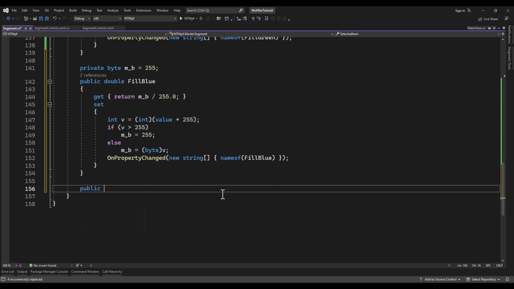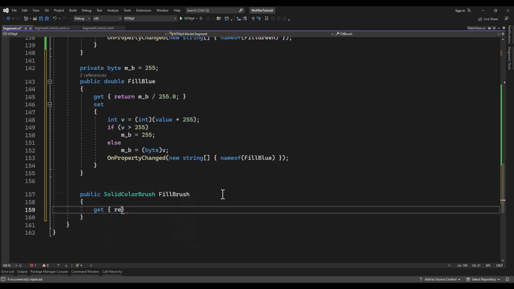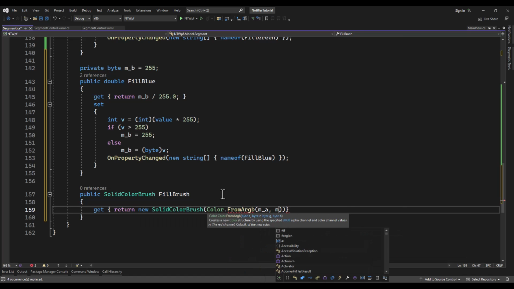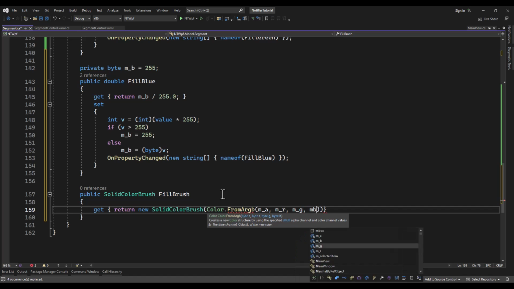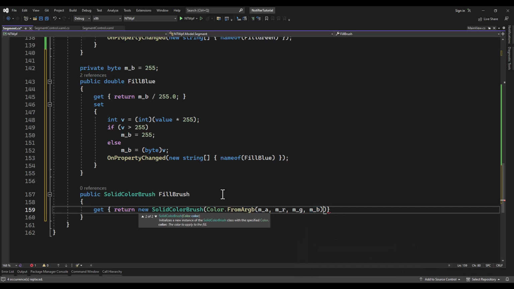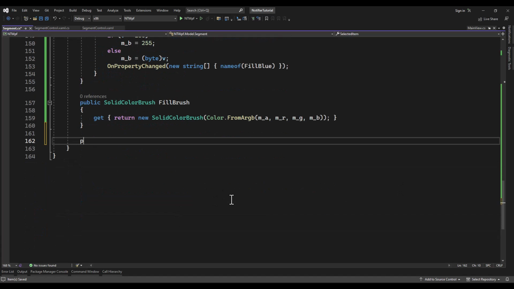Now we need to create our color, or our brush first. And we're going to create that from our values up above. There will not be a set on this. Instead, whenever one of our colors is changed, it's actually going to call an on-property change for the fill brush. So we have some of that dynamic MVVM.